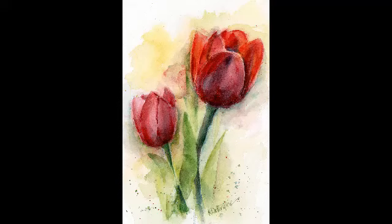But one thing about learning to paint in watercolor, it's better to work small. Larger is harder. And so a lot of times I will do a lot of my paintings on a smaller format. And it's easier to learn that way. Okay, let's get started.